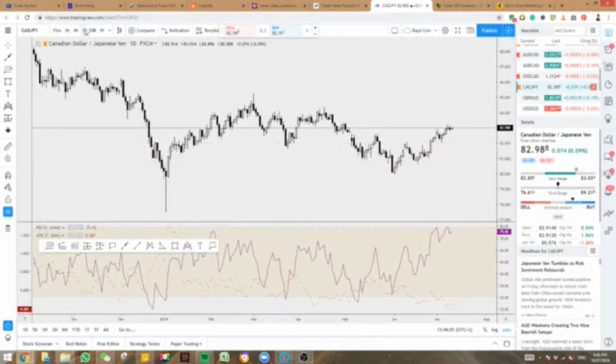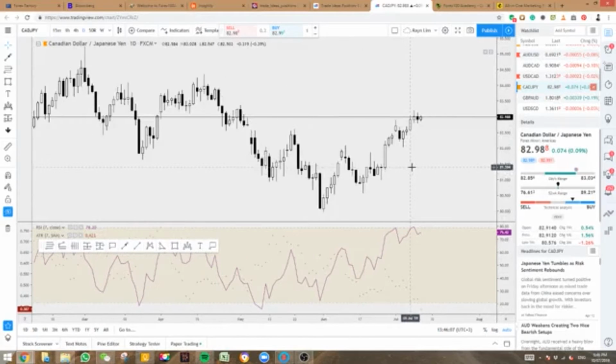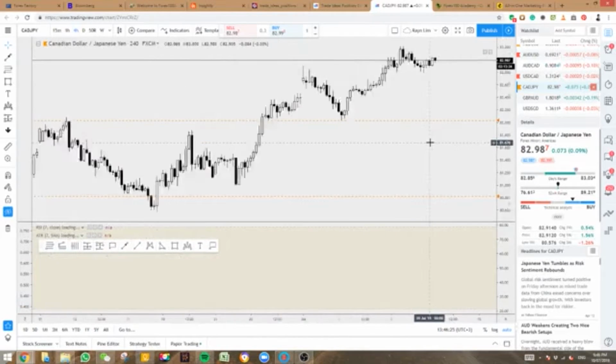Alright. Daily chart on Canada yen. This kind of movement does give first a head and shoulder formation, second a head and shoulder formation for trend continuation movement, and of course a harmonic pattern, be it shark pattern or bat pattern, depends where is your A point. Alright, to the 4-hour chart.